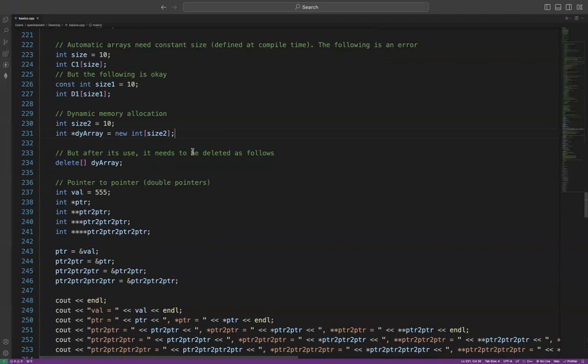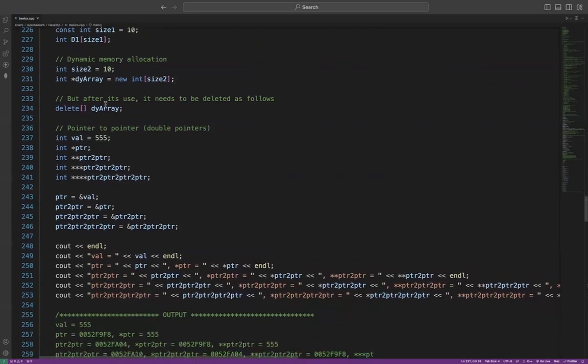So this variable itself can be changed by manipulating the variable throughout the course of the program. But when we need to access the array, we define a new integer pointer array, and we assign a pointer that points to the first memory location in this array. The new operator is very important here. It requests that the computer hands to us more memory than it already did. But it's important to delete it after it's used to make sure you aren't causing any memory leaks, and you don't finish up all your resources.